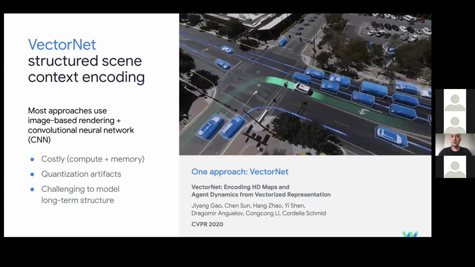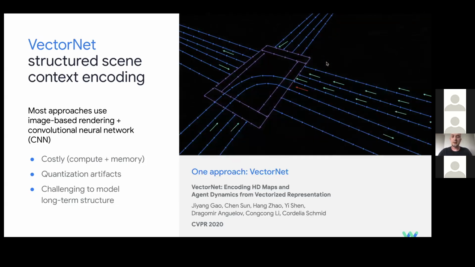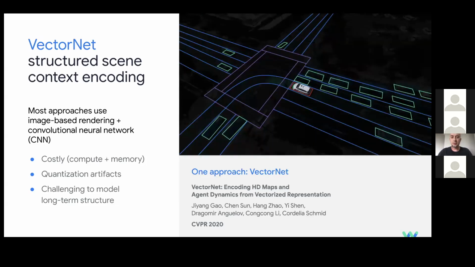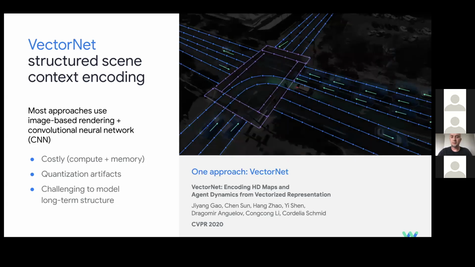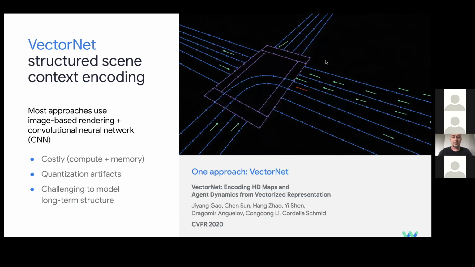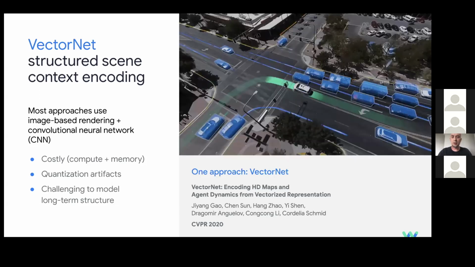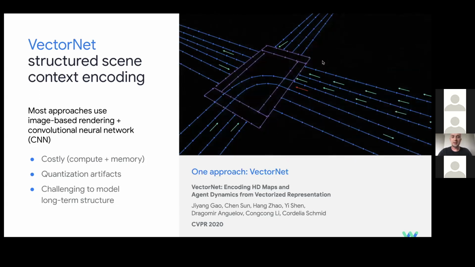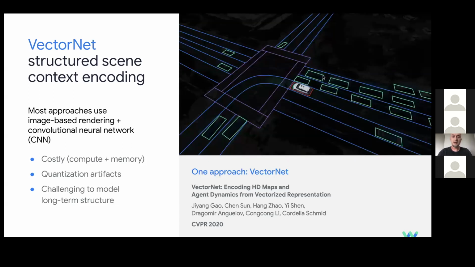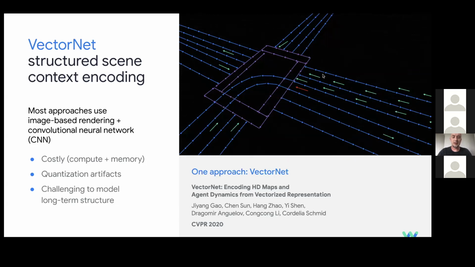Traditionally, behavior prediction has been handled by rendering a lot of the inputs in image-based form and applying convolutional neural nets on it. In fact, Waymo's first paper, ChauffeurNet, did exactly that. However, this is a costly process, both in compute and memory. A map can have many channels. There is a lot of interesting semantic information in the world. Also, vehicles need to be rendered in multiple frames. This is suboptimal.